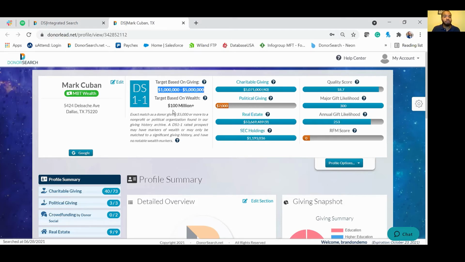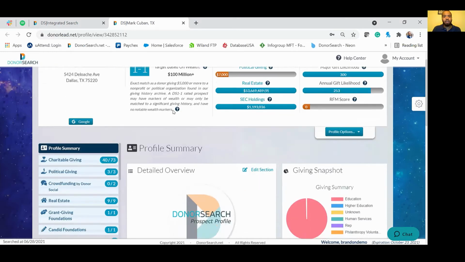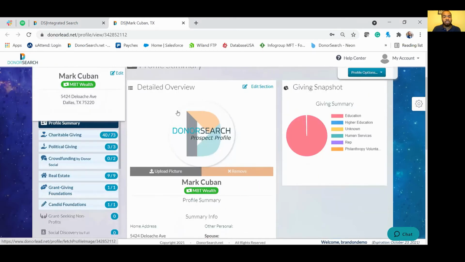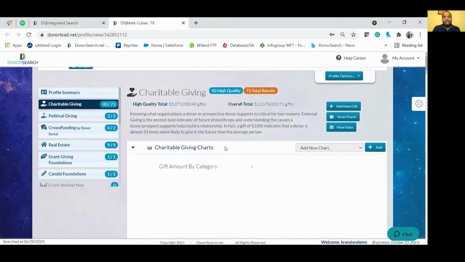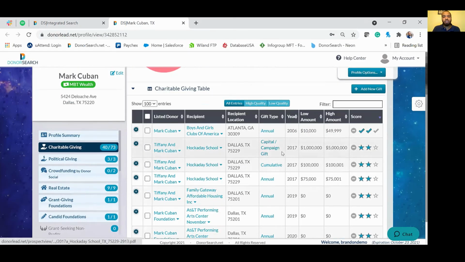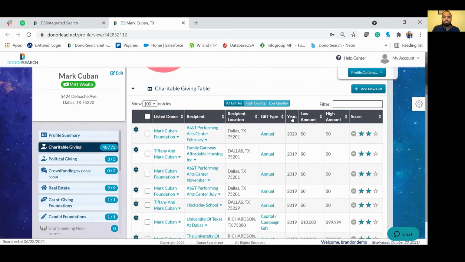when you are working with your prospects and or donors. And so if we start diving into the profiles, the type of intelligence that you can get from any type of wealth screening or philanthropic review platform like this is being able to look at the transactional gifts. Being able to know when someone donated last can definitely influence whether or not you are going to get that large gift this year.